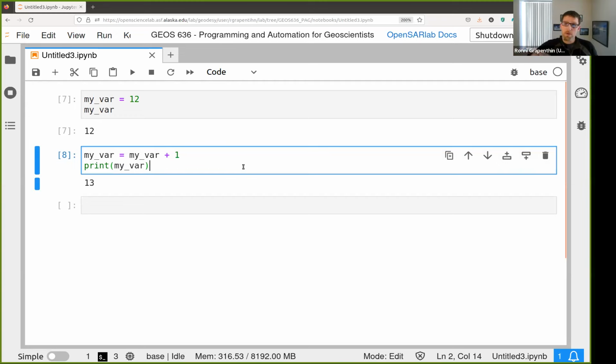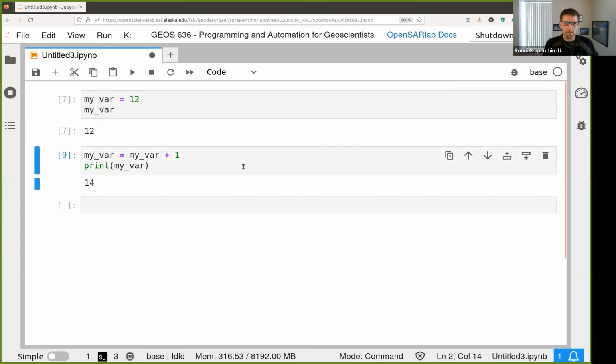Now, who knows what's going to happen if we execute that code cell again? Is it going to be 13 again? No, it is 14 now because notebooks remember the variable name.